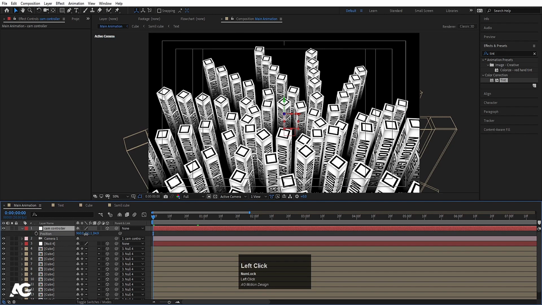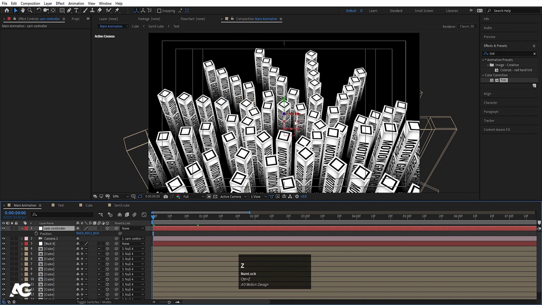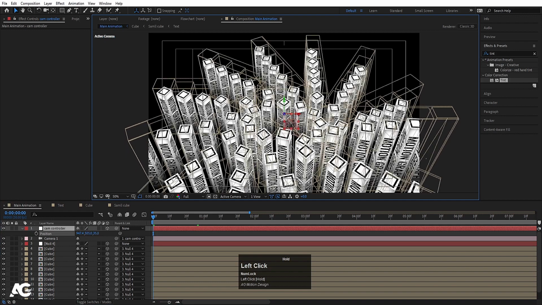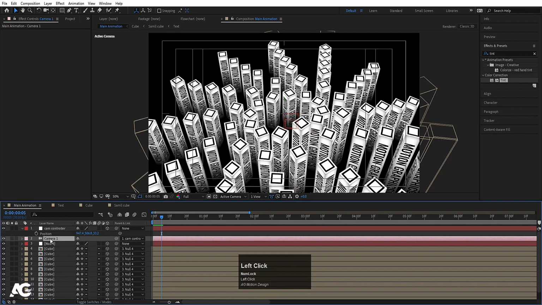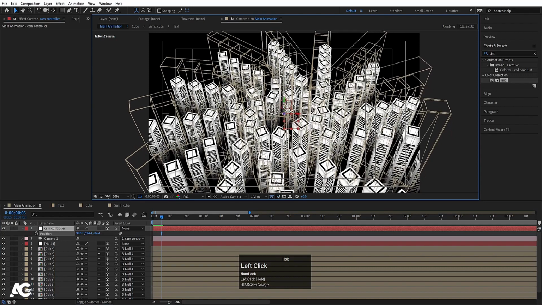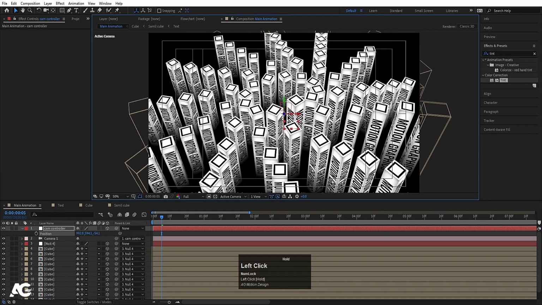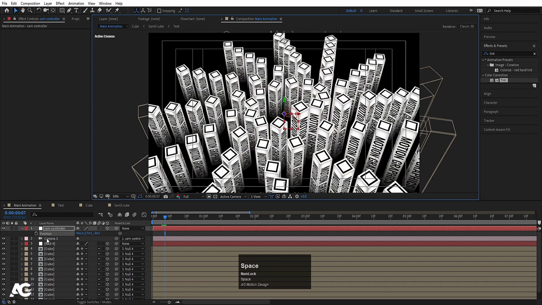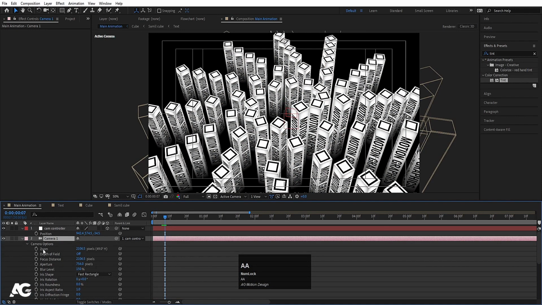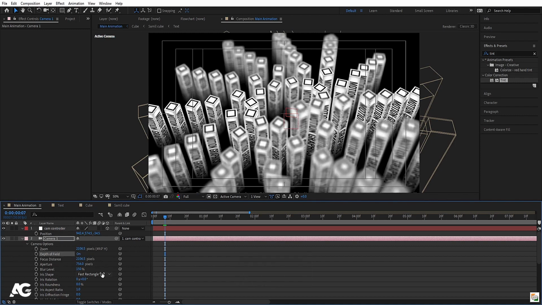select this camera controller and you can change the position of this one like this. And if you want, then you can apply motion blur also, like if I move this over here, let's adjust the camera over here and select this camera, hit double it to open the all camera options, and you can enable depth of field like this. And let's change the focus distance to 1800, somewhere around like this.